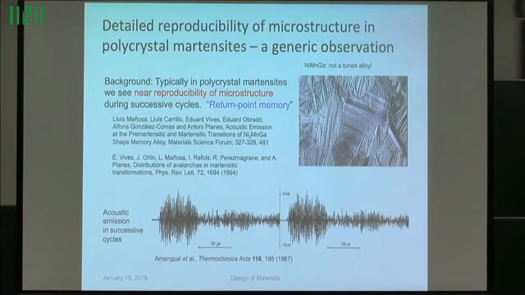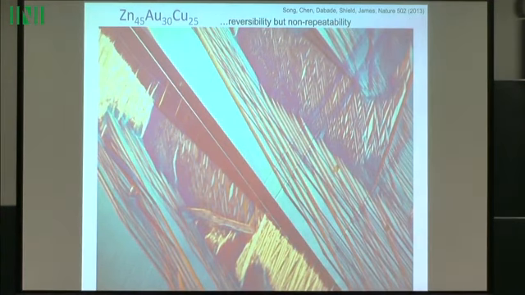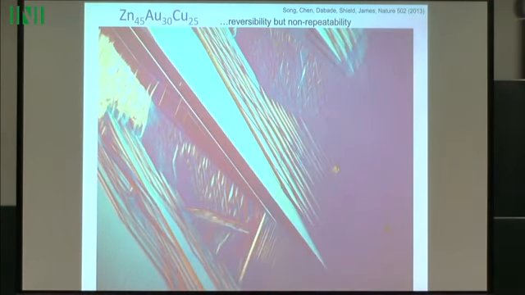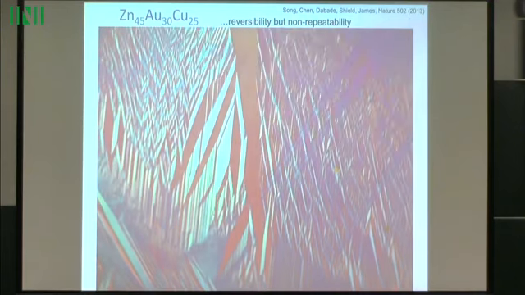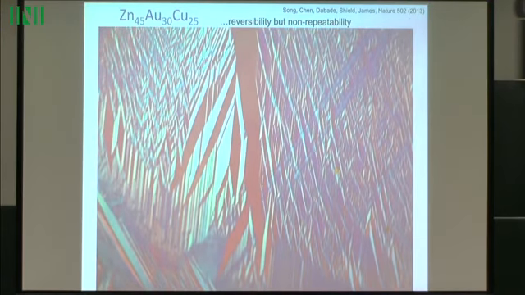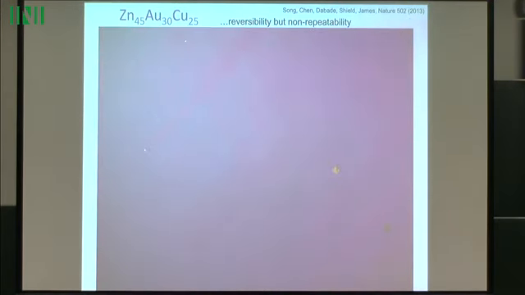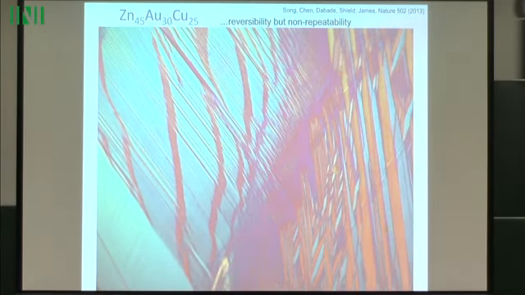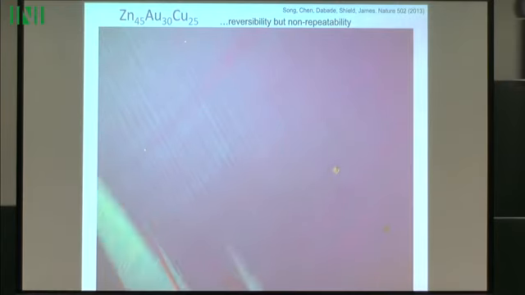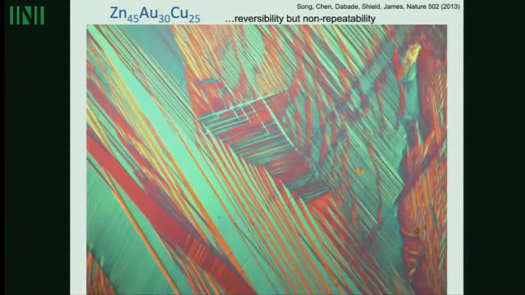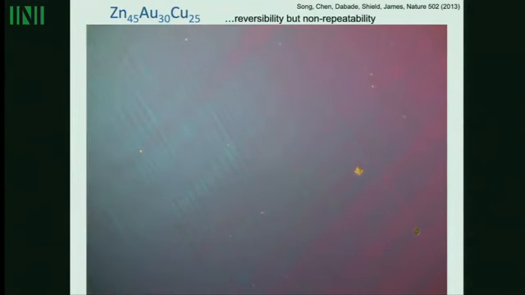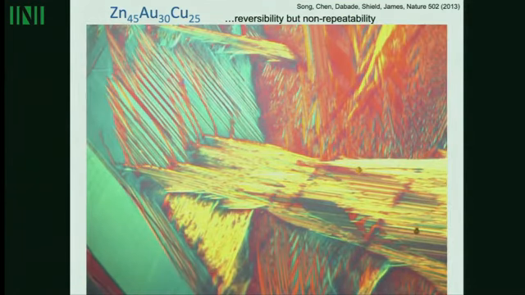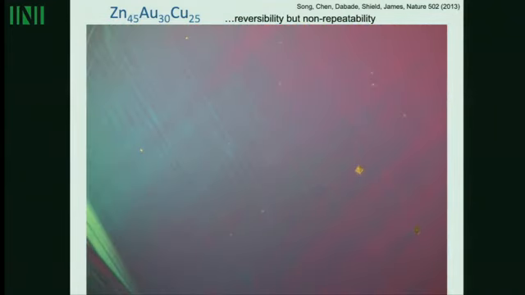So now I want to show you what cycling looks like in this gold, copper, zinc alloy that satisfies the cofactor conditions. So you can see it's quite unusual. Every picture is different. There are many things about all these pictures which are very unusual. They're curved interfaces. There are unusual complex microstructures. So I think we'll hear something more about this in later talks.